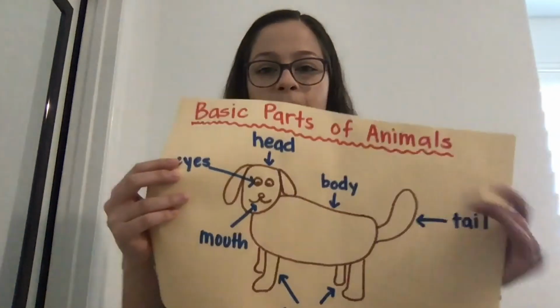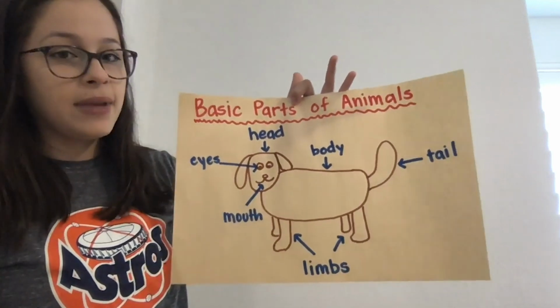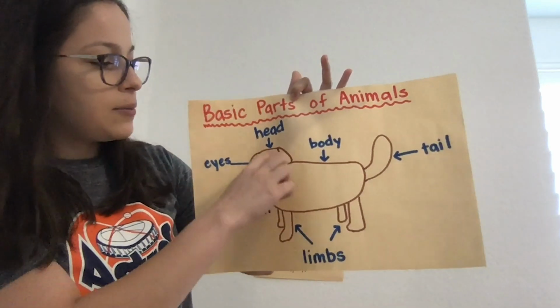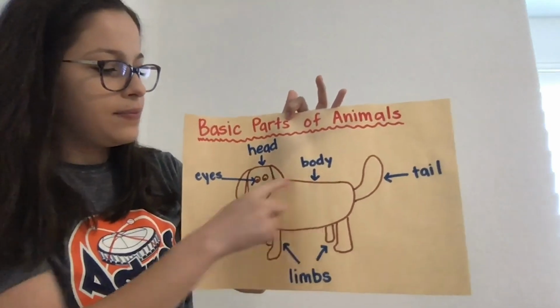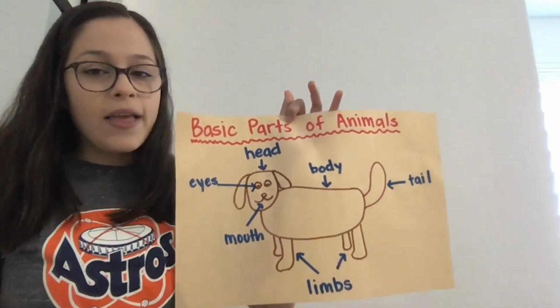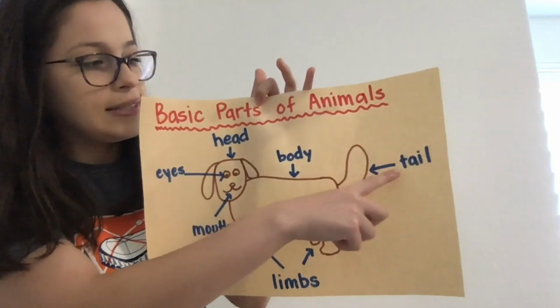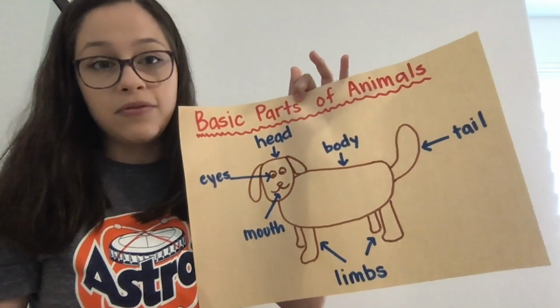So last week we were talking about organisms, which was animals, and we were identifying the 5 basic parts of animals. So Mrs. Trunk drew a dog last week, and we said the 5 main basic parts are the head of an animal, the eyes of an animal, the mouth of an animal, the body, and the limbs. But we also identified one as a tail. Not all animals have tails, but for example, this dog has a tail. And then another example of the part of an animal that could be on some would be fins, like on fish. So this week we'll be identifying the basic parts of plants.